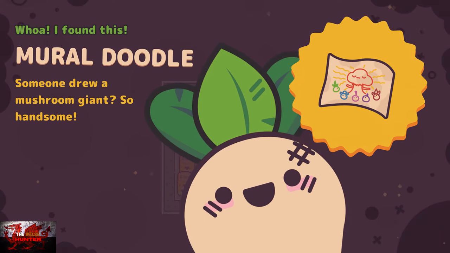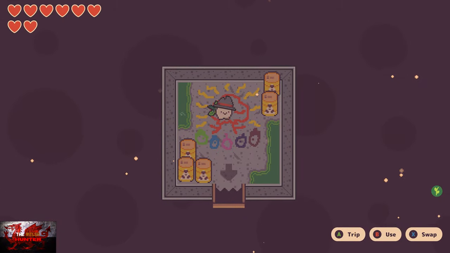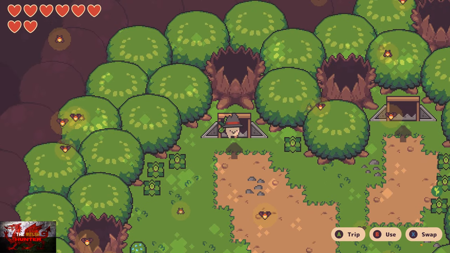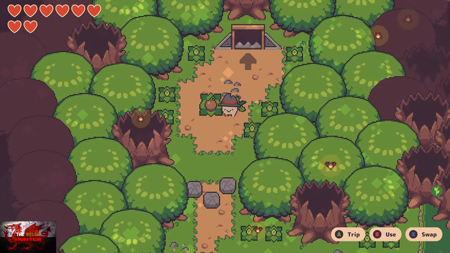Interact with this mural, doodle. That looks like a broccoli, but blueberries and stuff, worshipping a piece of broccoli or cauliflower. Okay, now I've seen it all. Right, so basically we can just head back down now. We can head back to Annie. We're done with this area, but not with the whole Forgotten Forest.